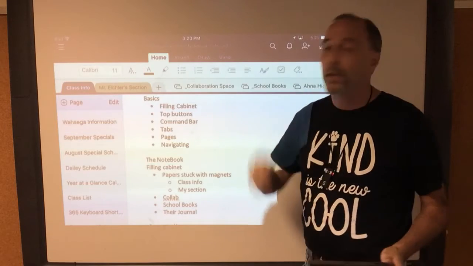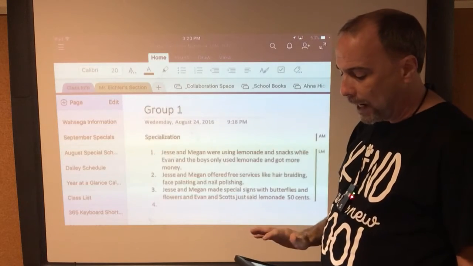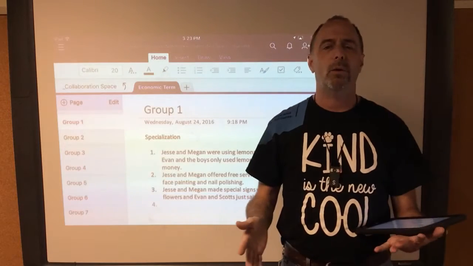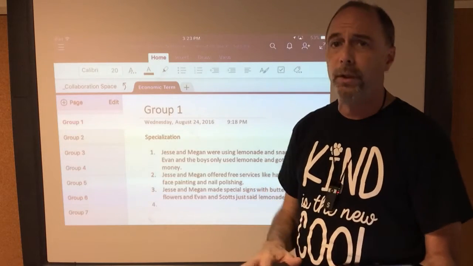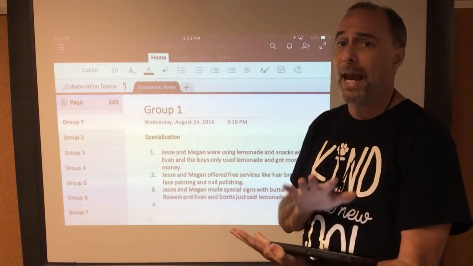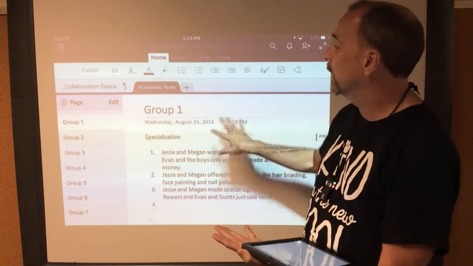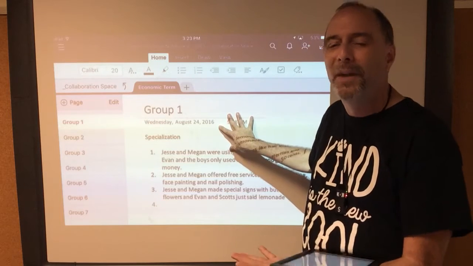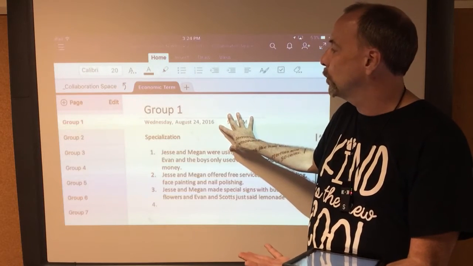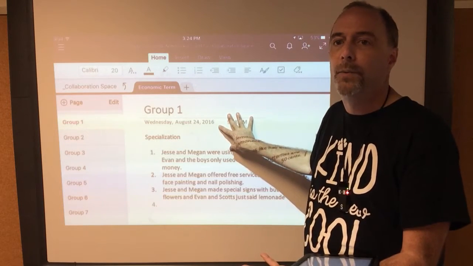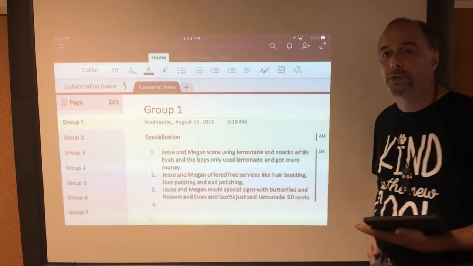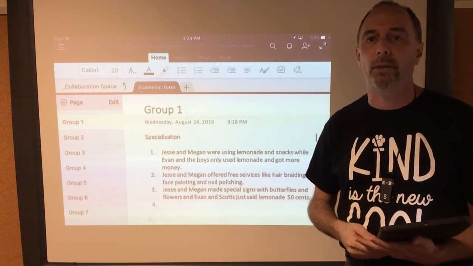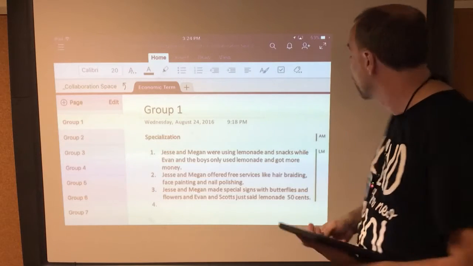Our next section here is the collaboration tab. And in going into the collaboration tab, this is a forum where all students in the classroom, anyone that has access to my notebook, can come into this section and work collaboratively with other students in order to do whatever task is in front of them. Now, what you're seeing here is Group 1 research of information that they're pulling out of a novel study that we've done in relation to our social studies terms.